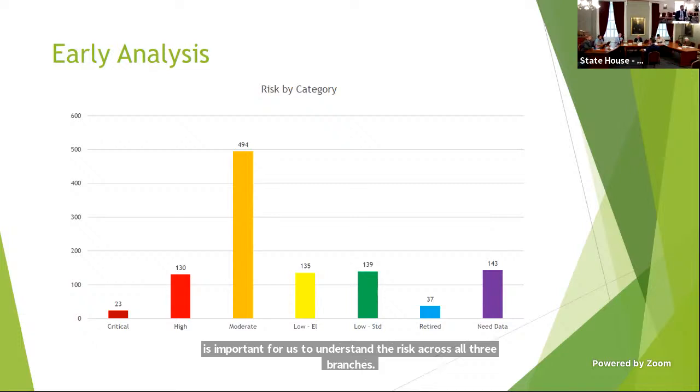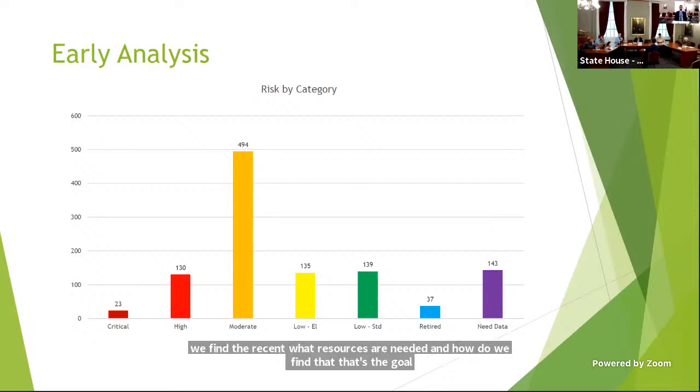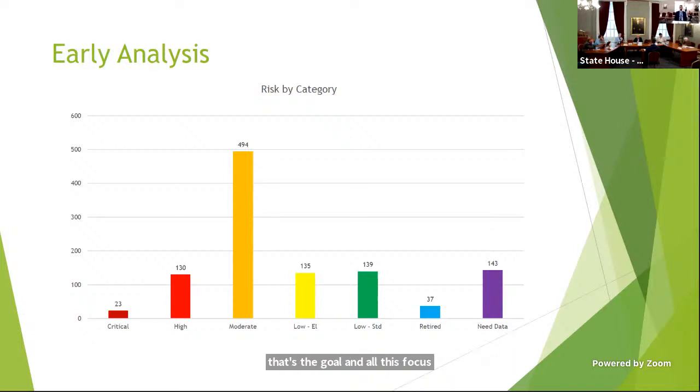And I love this slide, and I'm glad that you didn't include which systems fall in the red and the dark red, but I feel like that's probably going to be part of our next discussion in closed session, because we need to understand how far to reach and really go into that risk. I think you were thinking about, if one of these critical systems is more exposed, the way you've identified them, how do we find what resources are needed and how do we find them? That's the goal in all of this, to help us focus on what we ought to be focused on, so that if there's something that hasn't been addressed during the normal legislative process, we can help focus at this point.